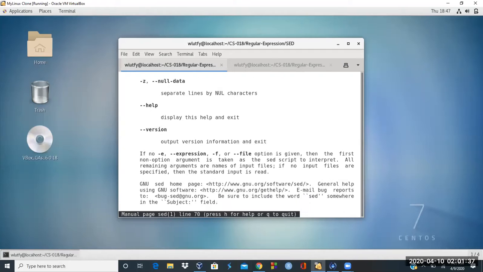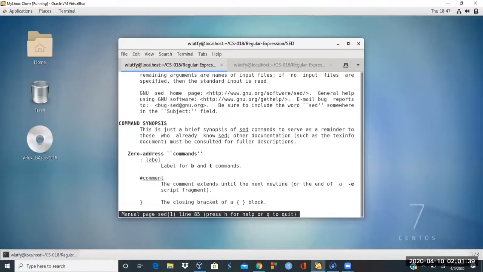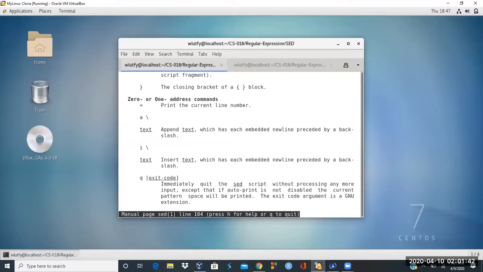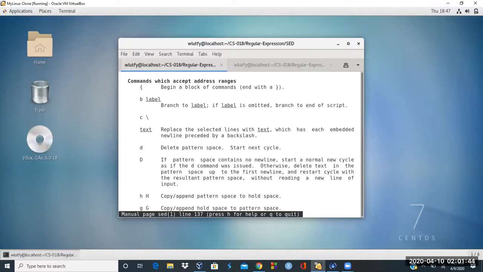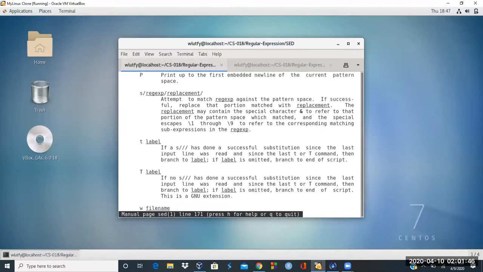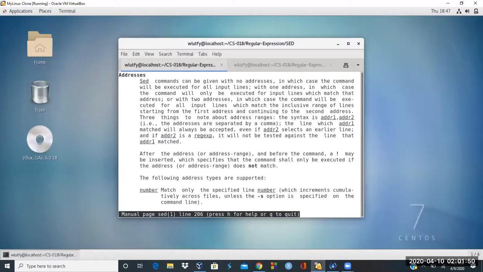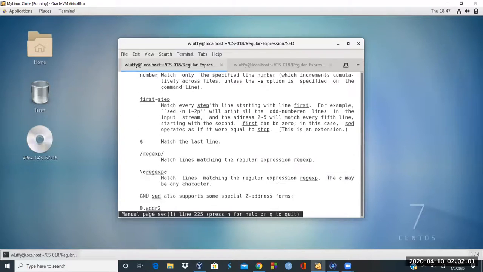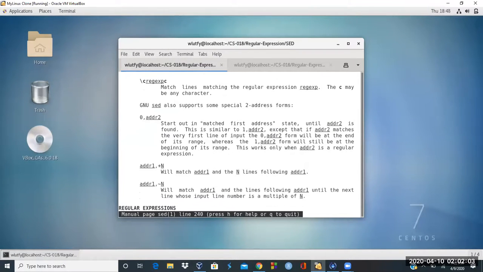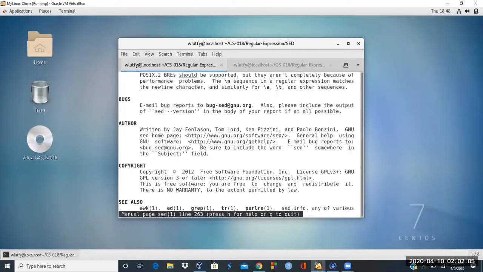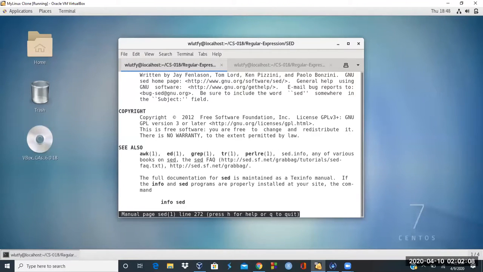All of those options are there. Address also I'm going to discuss when you're referencing some address space. You're just giving the number, and once you search for it, you decide what to do with it: delete it, insert, or append to the new file.